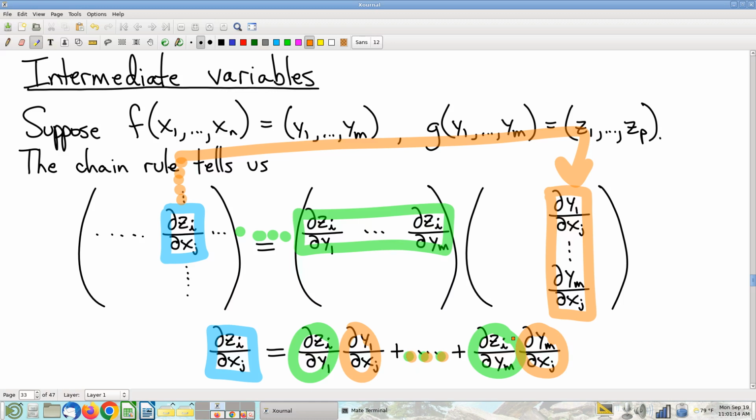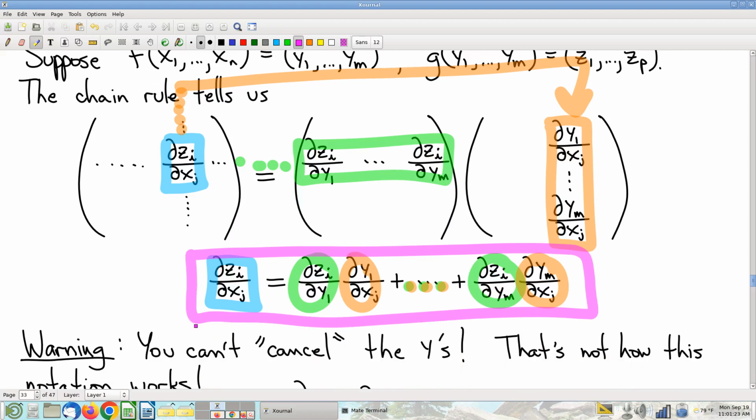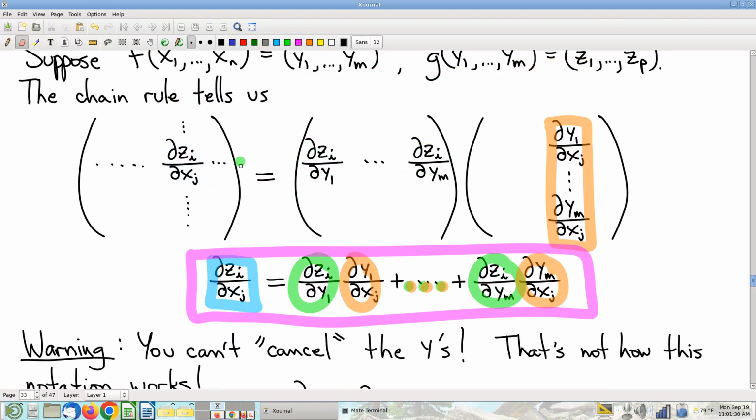And doing so, notice you get this formula, and there's actually something kind of nice about this formula. I'm going to come back and say quite a bit more about why we like this formula in a minute. But this formula by itself is just one formula. There's no matrix algebra in it.